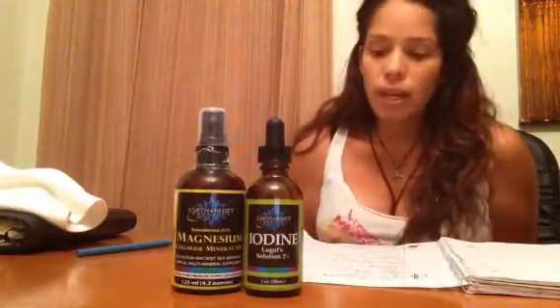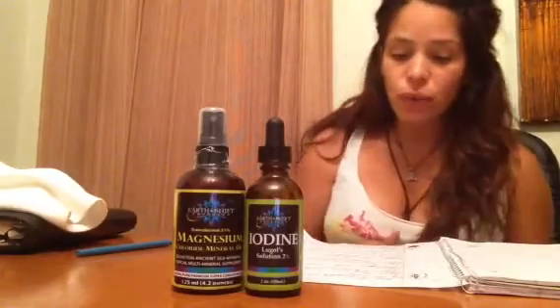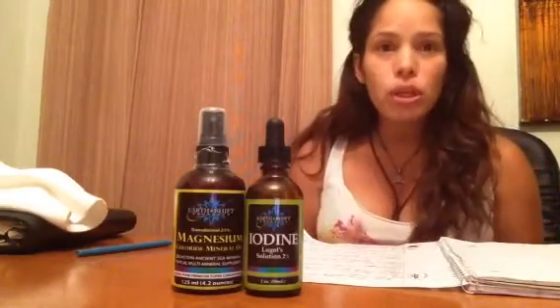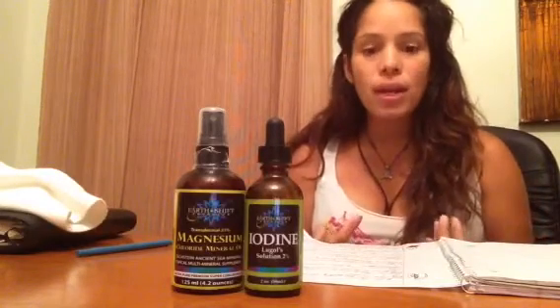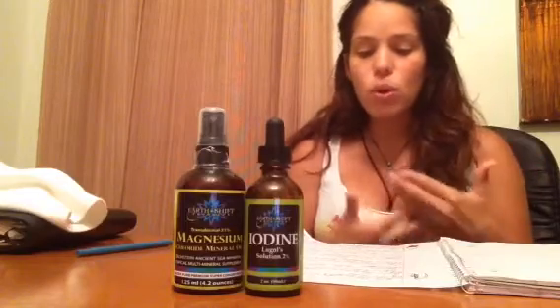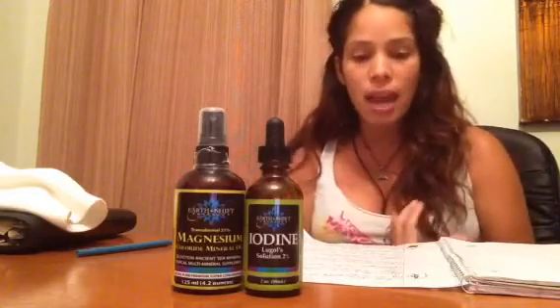Over the years we have accumulated so much crap. We've been eating fast foods, genetically modified foods, processed foods, breathing pollution, taking showers with chlorine, pesticides, herbicides, chemicals. So the thyroid, after so long, tries to fight all of this, and it requires iodine to regulate the hormones and the metabolism.